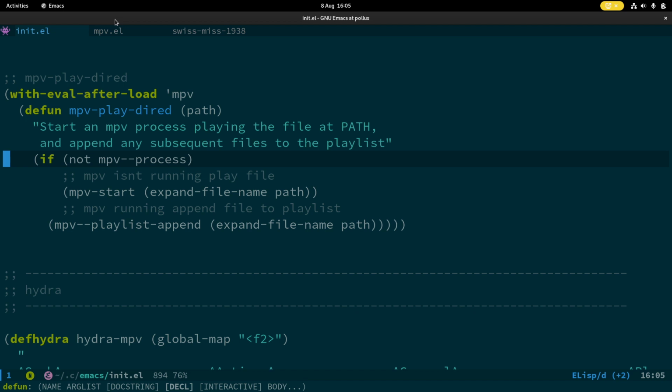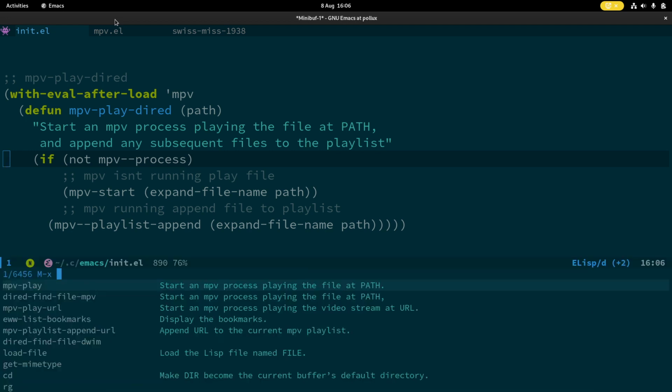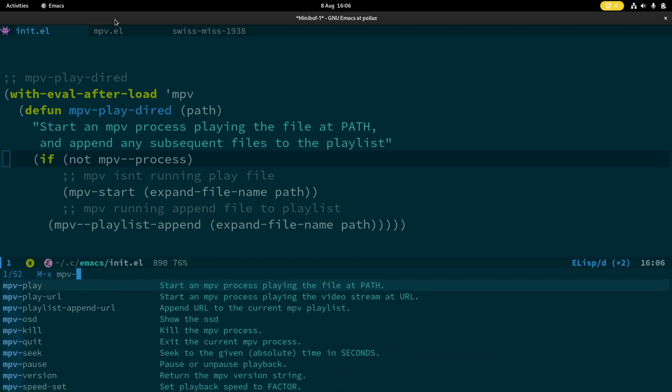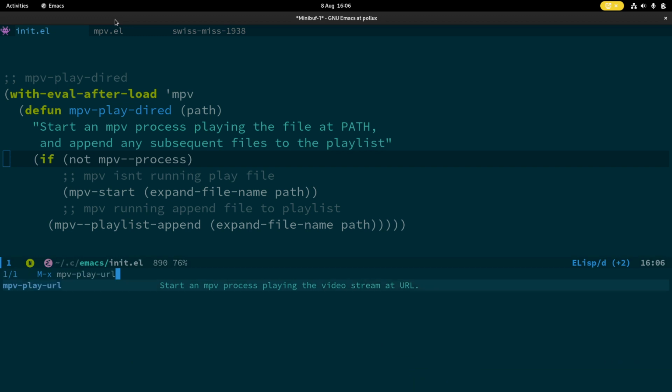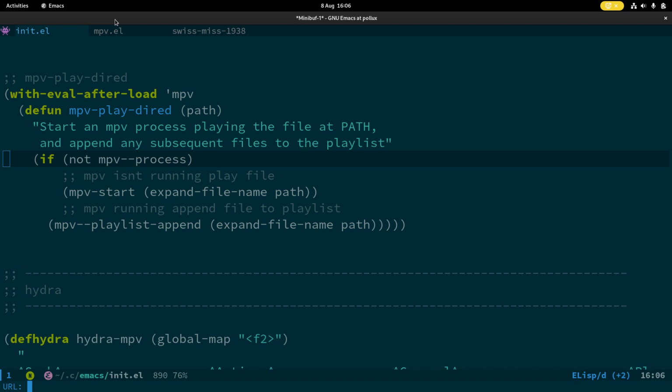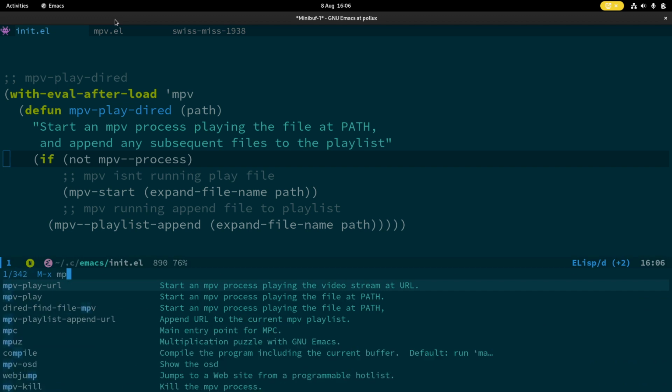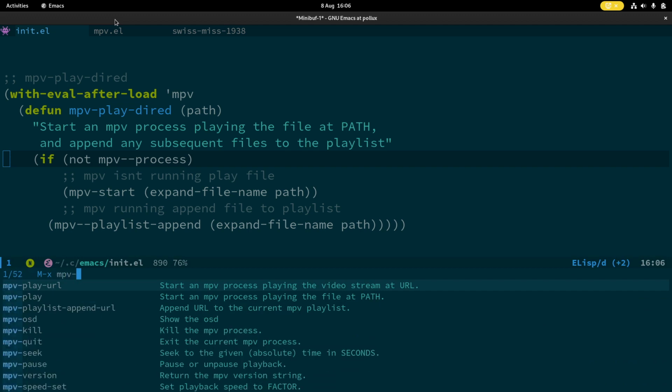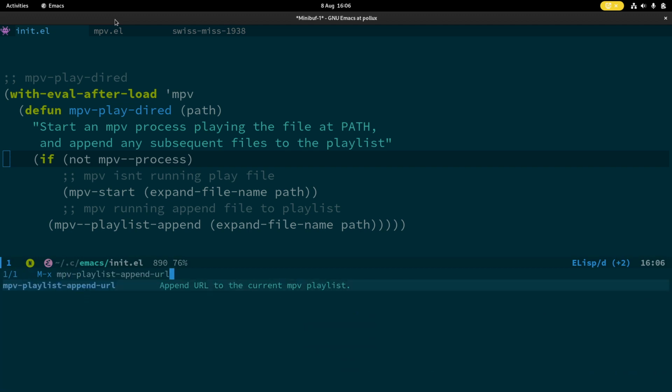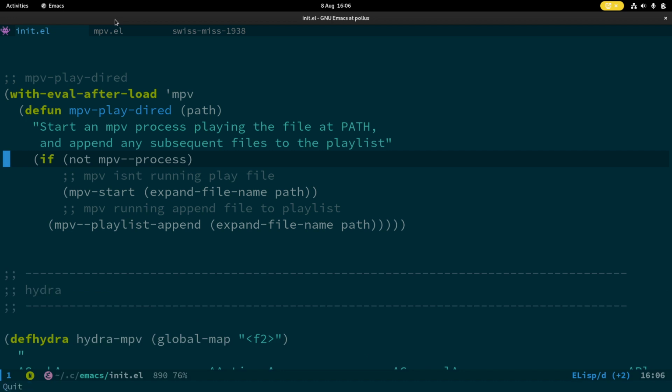So with EWW, what you can actually do is basically copy the URL from the clipboard, and then run mpv play URL and paste in the URL, and that will play the first video. And then you can copy another URL and go playlist append URL and paste the URL in.